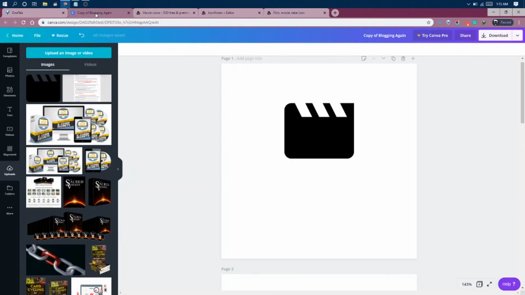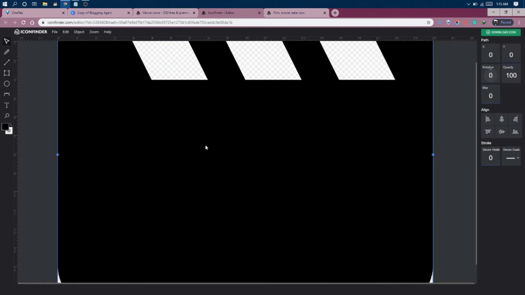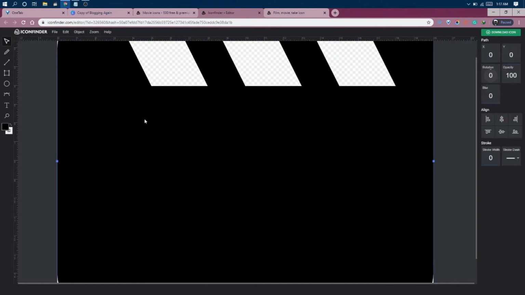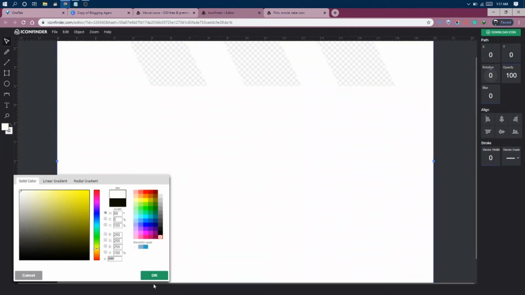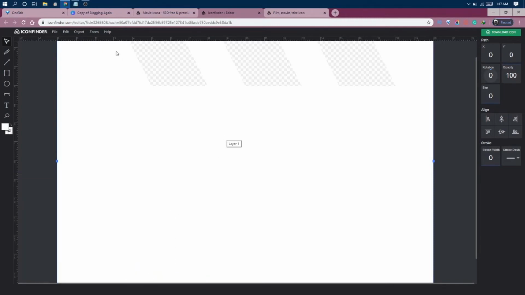So if you want a white icon, you'll just come to the icon editor, select first of all the icon itself, then from the color palette, let's change it to white, then click on OK. You can also zoom out to make sure that you're seeing the entire icon, because sometimes you'll find that there are icons with other elements. Once you change one color for one section, another section will also need your attention. So it is best to always make sure that you are seeing the entire icon while you are working with it, so that you're downloading the exact icon that you want with its colors.